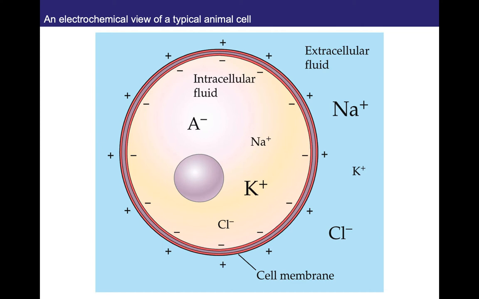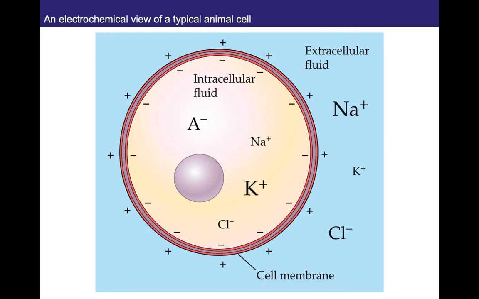So going back here, let me just see if this actually works so I don't have to do the screen back and forth. Yeah, it's all right. What would the membrane voltage have to be in order to prevent the net movement of potassium down its concentration gradient? What would the inside of the cell have to be in order to prevent the net movement of potassium out of the cell? It would have to be really negative, right? Because if it's negative, it's going to attract the potassium and hold it inside the cell, right? All right, so let's go back to our graph here. The equilibrium potential for potassium is usually pretty hyperpolarized, pretty negative compared to zero here.